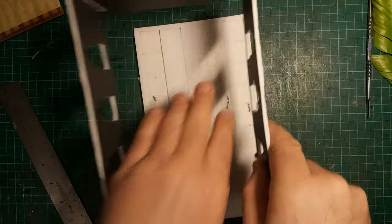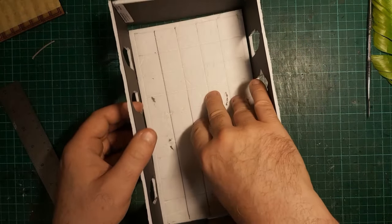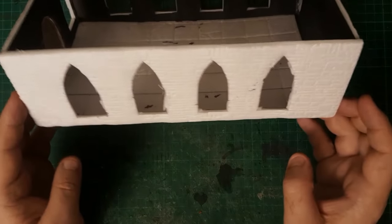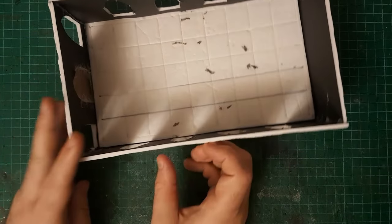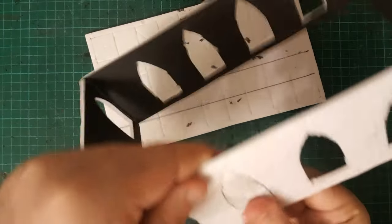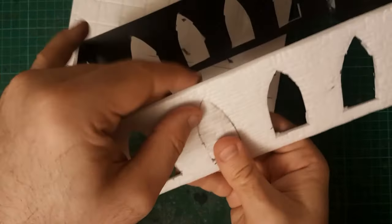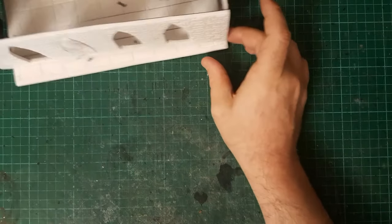I think next up, I'm going to do the porch. And the first thing I have to do is fix this error I made. I cut out 4 windows on this side and I didn't need to. This can be the porch. So I've got to dig out the bit that I cut out and glue that back in, so it's a complete wall again. It doesn't look too bad. The porch will hide most of it. And if I don't have the porch, it just looks like a distressed bit of wall.